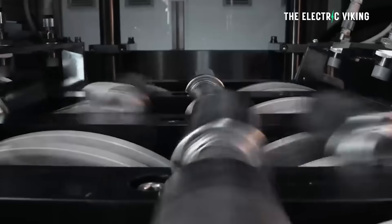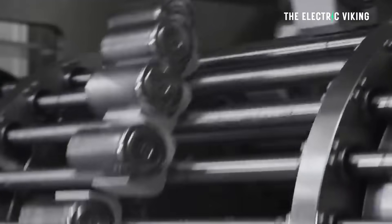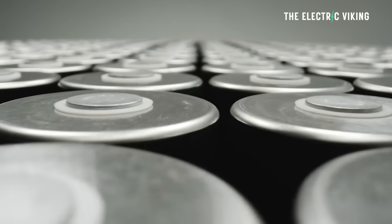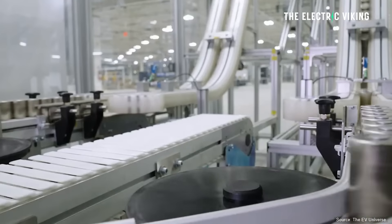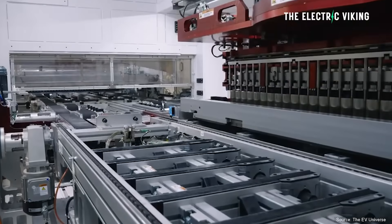When Tesla gave an exclusive engineering walkthrough to Sandy Munro, and Sandy Munro also interviewed Elon Musk, one of Tesla's executives revealed that the 4680 battery is now made with Tesla's revolutionary new dry coating production method. This is pretty big news — the kind of thing we've been waiting years to hear about. Tesla, though, has so far only managed to achieve half of the production cost savings it promised when it announced the 4680 batteries, but it is definitely headed in the right direction, just not as quickly as initially hoped.